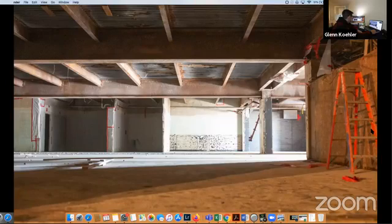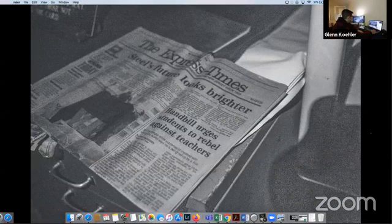I believe the rest of these are actually inside the tower. We got a little bit of a peek inside. This is 2017. This is, if I remember correctly, the loading dock in the mailroom area. So these are mainly from the patrol offices where security and things would be.